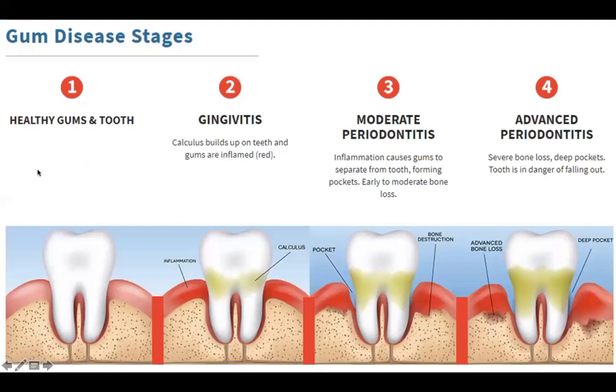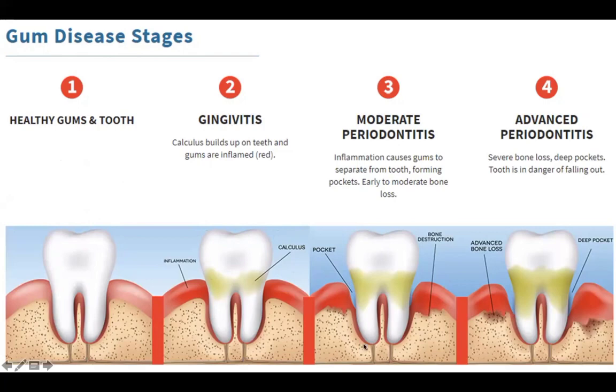We have given enough time to this topic, because it was important. Now let's quickly go towards the summary, and then we go to the next topic. So we already know the tooth is healthy and gums are healthy. There is no gingivitis or periodontitis. And then when the gums are inflamed, plaque is built up, and then it can even harden to form calculus. Calculus is a hardening, right? And then this is known as gingivitis.